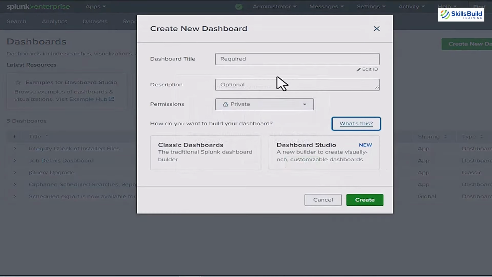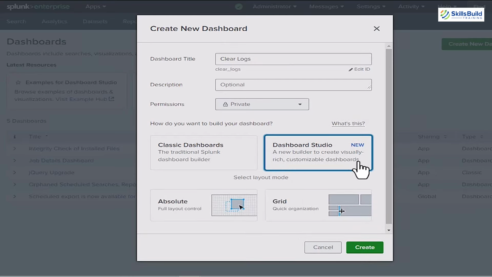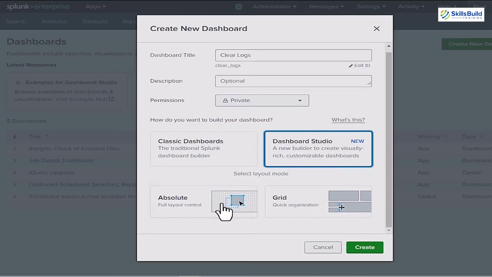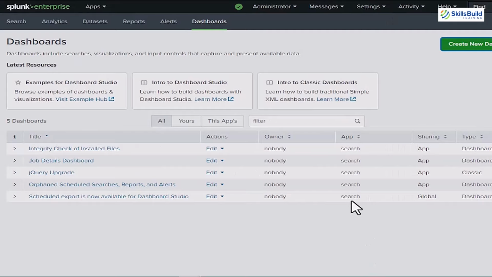After that, a dialog box will appear that takes data for the creation of a dashboard. Here you have to enter the title of the dashboard, descriptions, and can set the permissions. Moreover, you are also asked to set the styling of the dashboard and the layout, which I am going to choose as the grid. Once you're done, select the Create button.